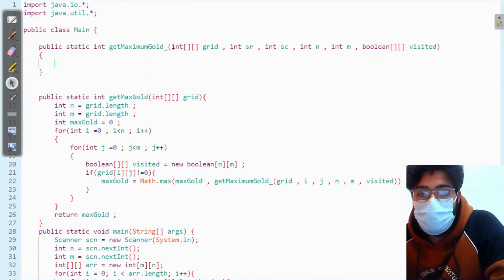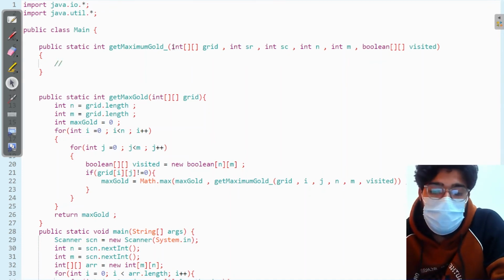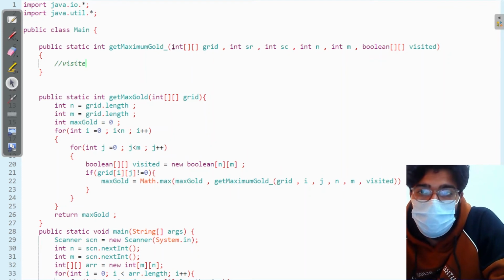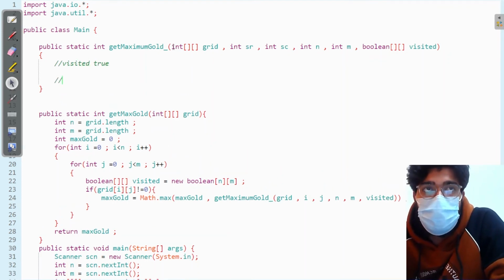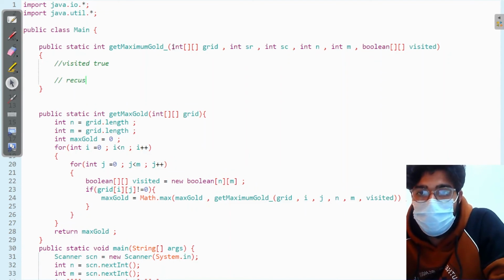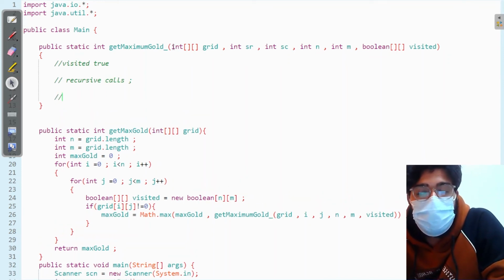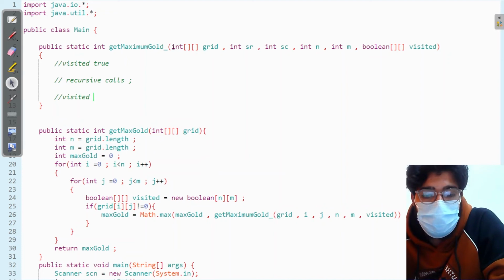So first of all, what I need to do is I have to make my visited true. This is the first thing. Second thing, I have to do what? Make my recursive calls. And at last I also have to do what? Visited false.